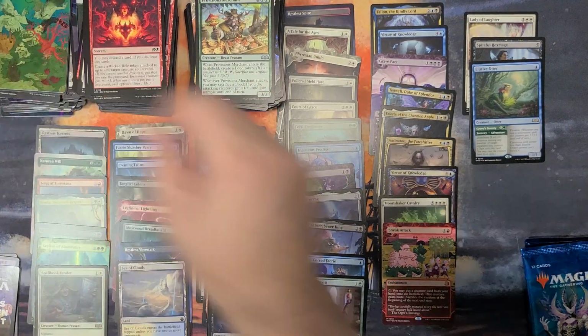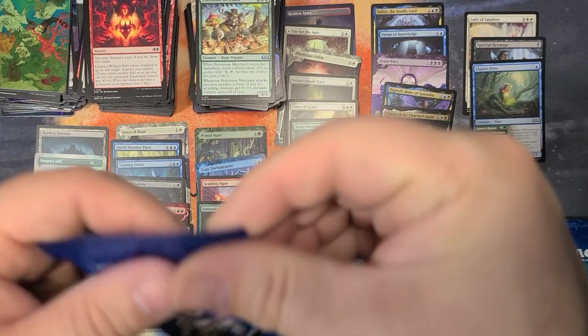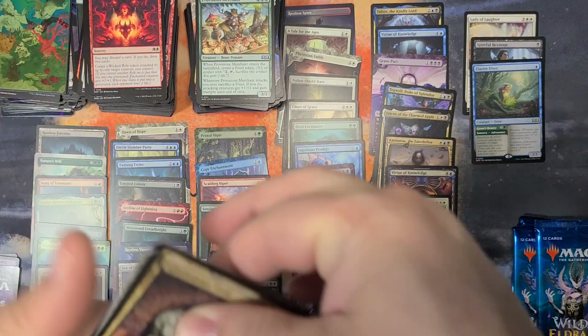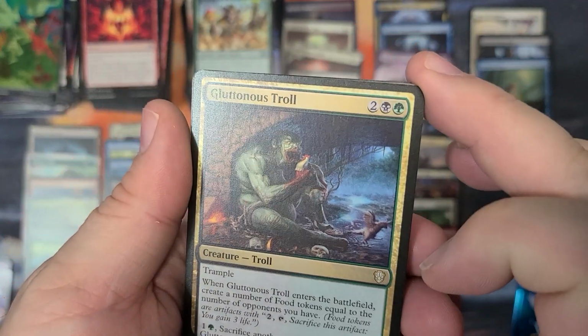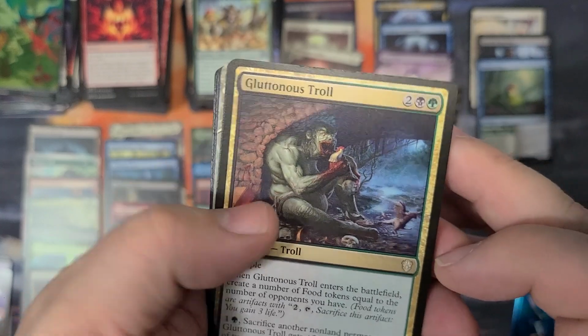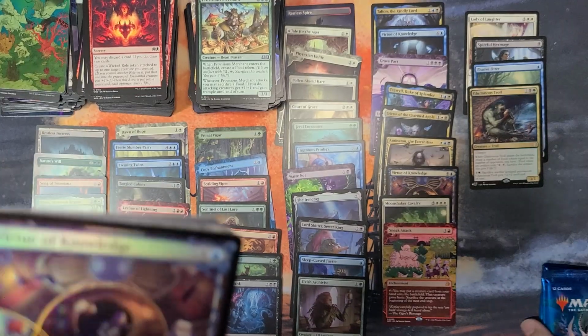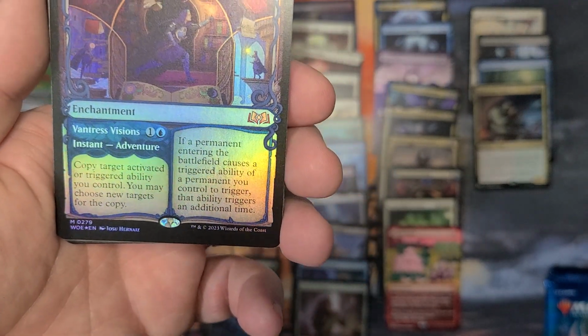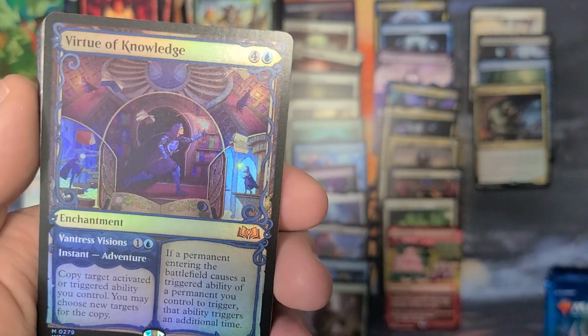So fun. Alright, so we're down to about the last 3-4 packs here. We'll start wrapping this up. This has been a pretty decent box. Oh, here we go. One more good one. It's that Commander hit here. The Gluttonous Troll. And another Virtue of Knowledge. This is my third one in this box. That's crazy.